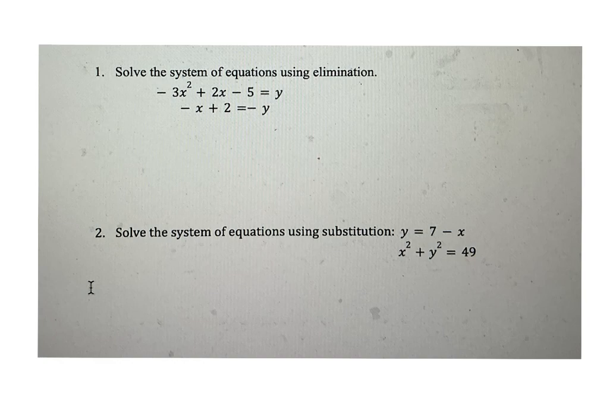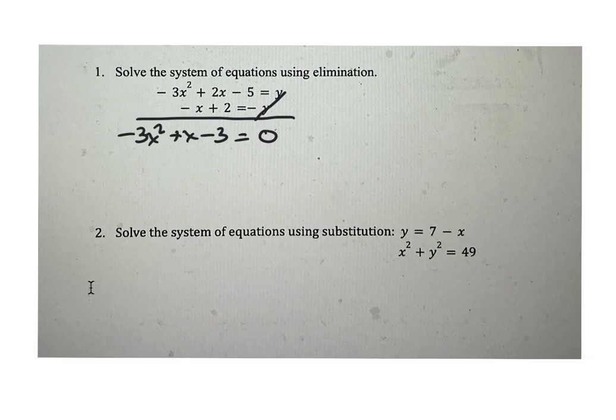Number one says solve equations using elimination, which means we're going to add these together, and one of our variables is going to go, which is the y this time. So over here on the left side, that leaves me negative 3x squared. If I add my x's, it's a 1x, and if I add the negative 5 and 2, it's a minus 3 equals 0.